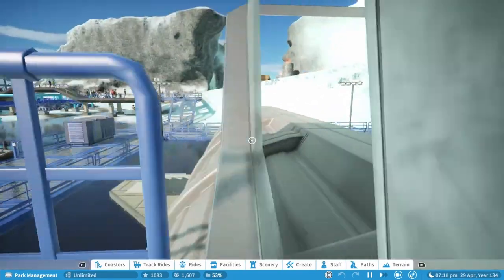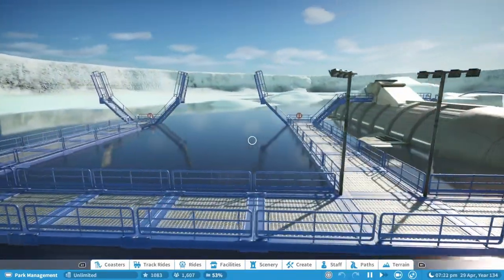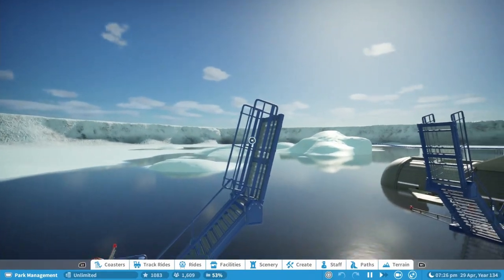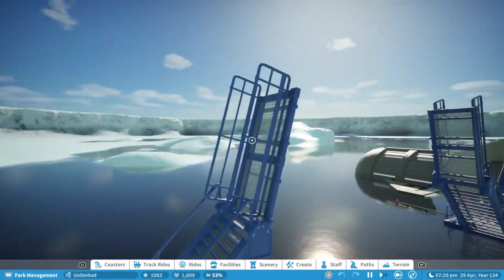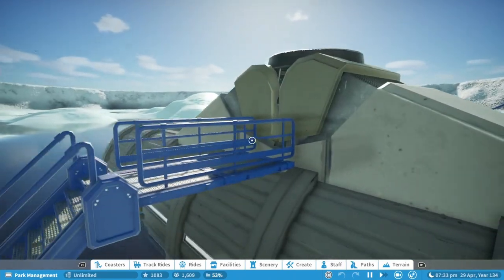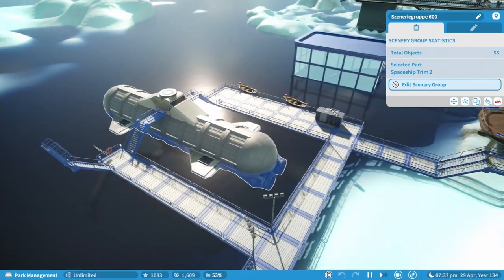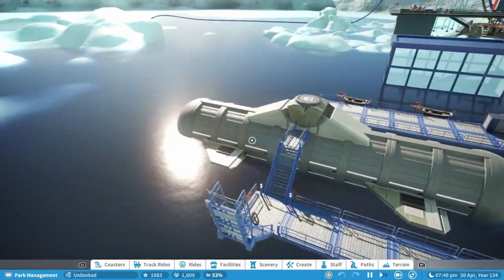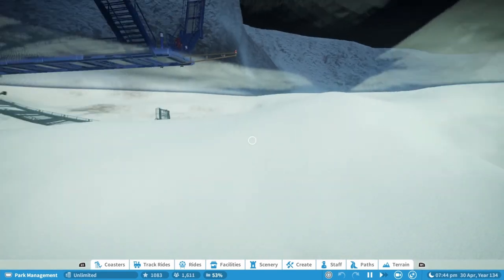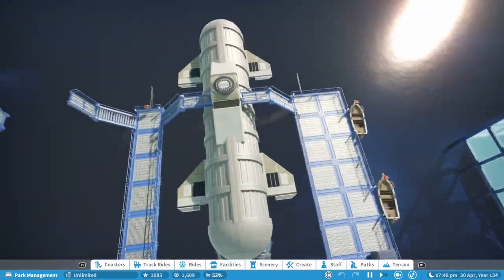So here's the submarine that he's built. So you'd go up there and get in. Look at that, and so the idea is when they dock up, these kind of footbridges lower, like this one. But yeah, that's awesome. That's an awesome looking submarine, and the idea is that you go down under here, and you have a tour. Yeah, very nice. I like that. Very nicely done.